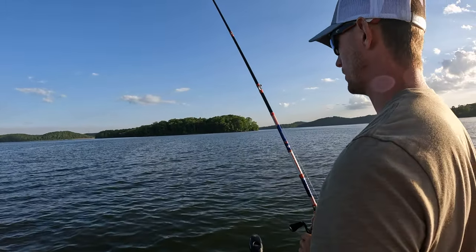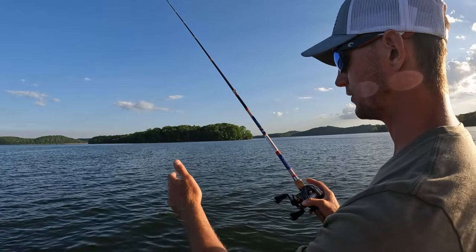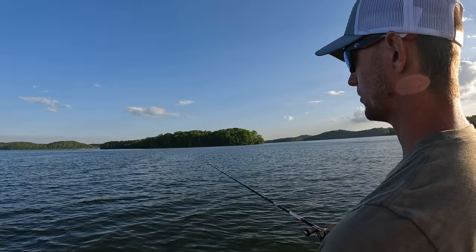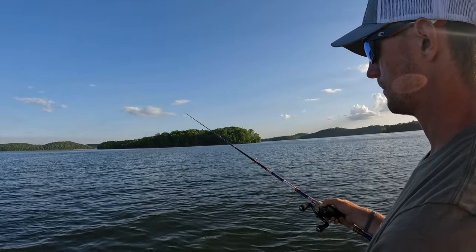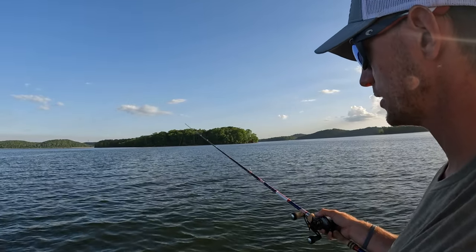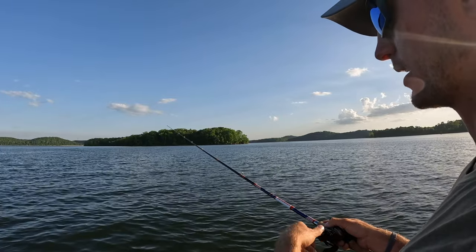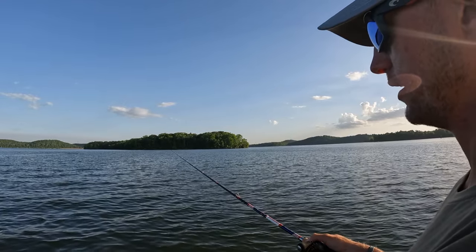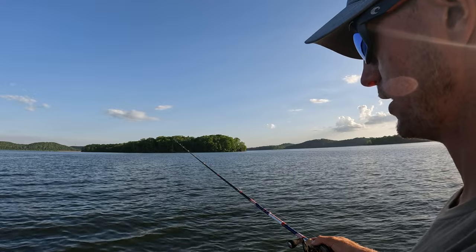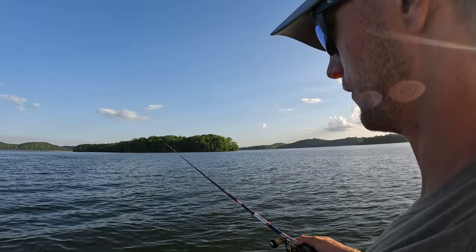You're going to want to make as long a cast as possible. When you first throw it out there, just let it sink all the way to the bottom. I like to hold my rod tip up like this - it leaves a bow in my line, and whenever it hits the bottom that bow will go slack, so you'll know exactly when that bait's on the bottom. After it hits the bottom, give it four or five, six cranks of the reel - that's basically just straightening out your line to the bait again. I'm keeping my rod at about a 10 o'clock position, just a little bit up. Then I give it a few cranks and just let it flutter back down, keeping that rod at the same angle, watching my line and feeling for a bite as that bait sinks. Those fish usually hit it on that fall back down to the bottom - you'll know it's back on the bottom when your line goes slack, or you'll even feel it hit the bottom sometimes.